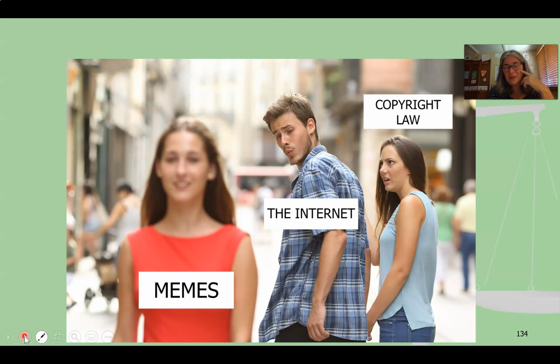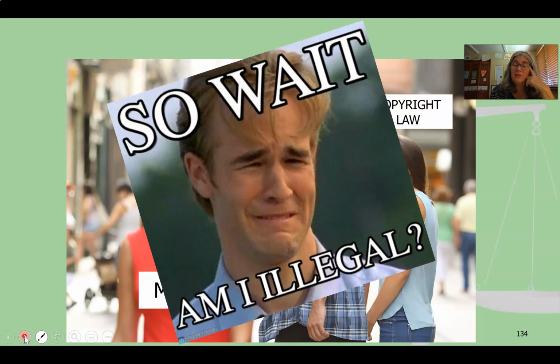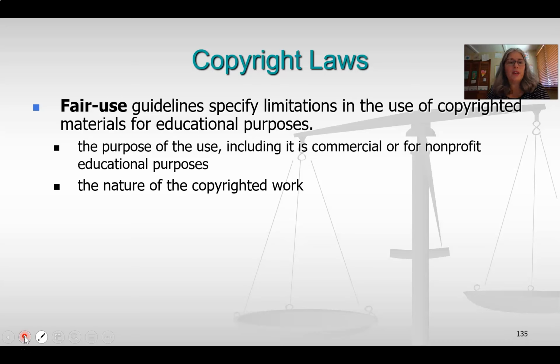I thought this also was relevant. Is it just a meme? Believe it or not, memes also count. And I know whenever I saw that, I find myself thinking, oh my, I know I've put an awful lot of memes in my presentations. Now, I never state that I have created them, although I do create some, but certainly a small percentage of them. So even when you're copying a meme, even for educational purposes, you're supposed to specify where it came from, although that can be hard to track down sometimes.